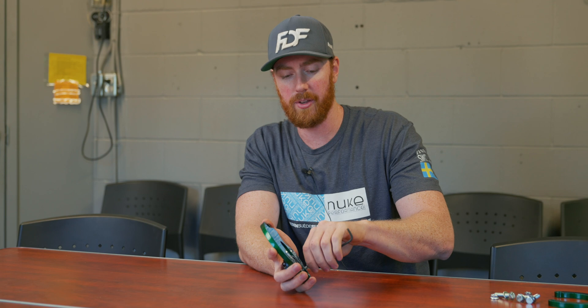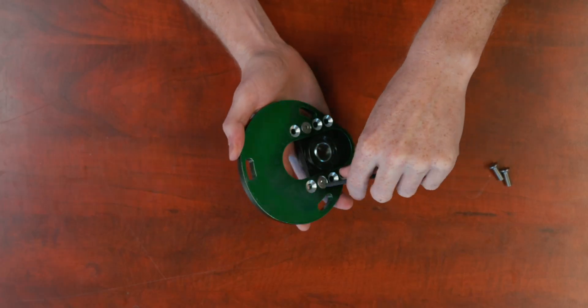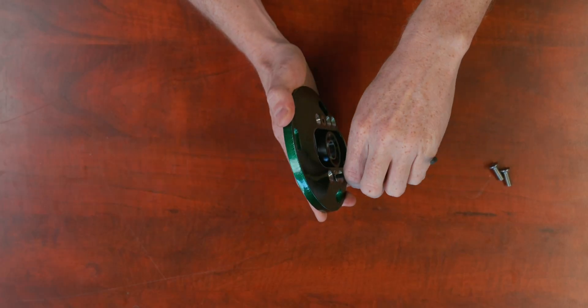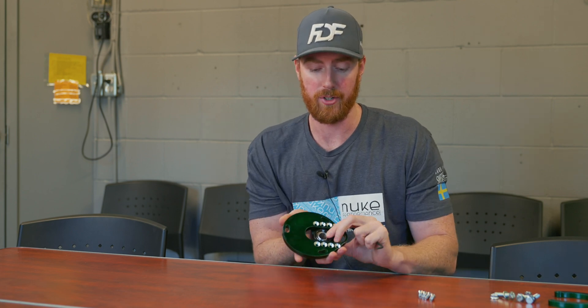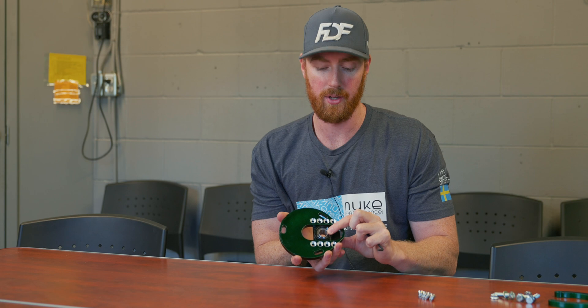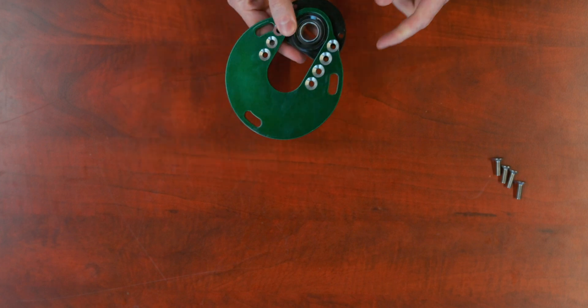These caster plates also have additional use in adjusting camber. With our angle kits, because of how much wider they are, we've allowed for the top plate to be adjusted quite far outward. This increases your track width while maintaining a certain amount of camber. Without this adjustment, your camber would be around negative 12 degrees when you have an angle kit that clears somewhere around 70 degrees. So depending on whether your control arms are 30, 40, 50, or 50-plus millimeters longer, you can bring the plate all the way out to the furthest point.